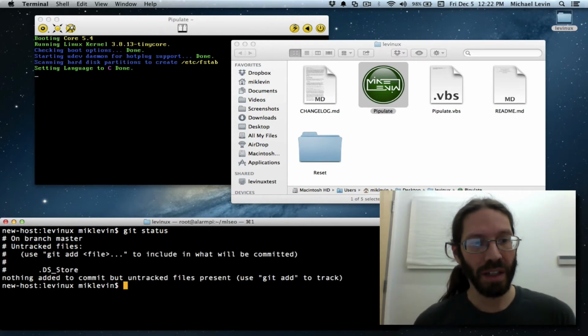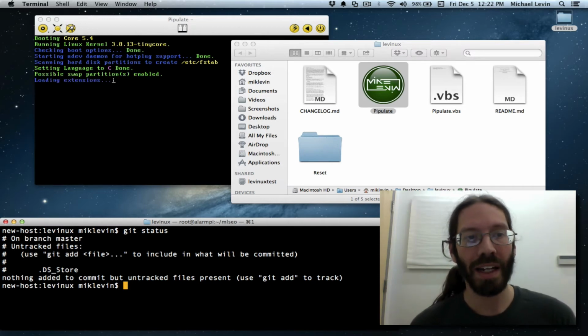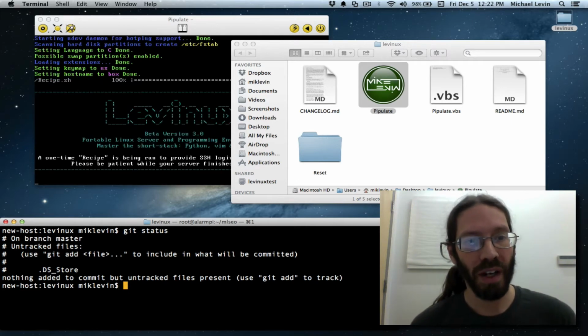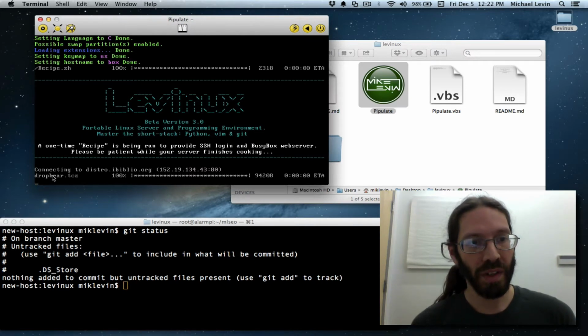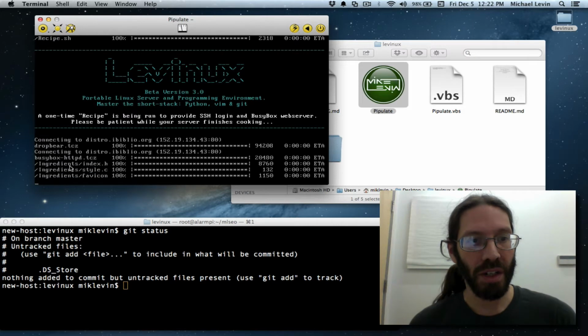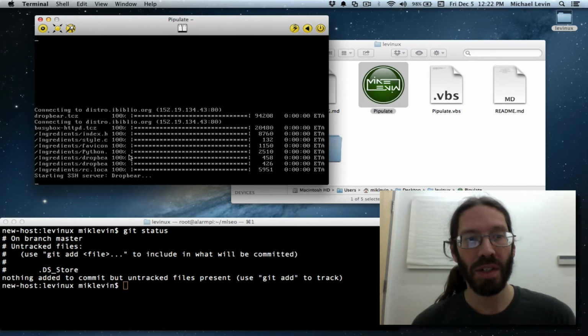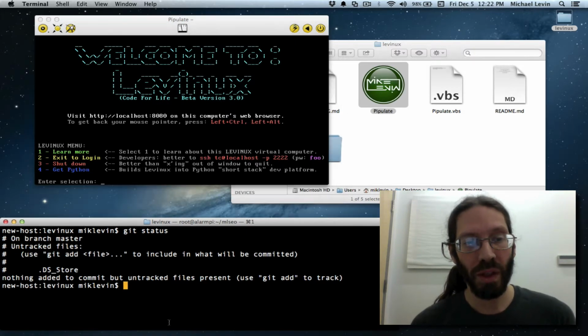And I just did a git clone, so you can see there's really not a lot of unusual activity in the repository yet. Nothing has changed. I haven't edited or modified a file, but now the Levinux server is building here. It's downloading Dropbear, which is an SSH server, and BusyBox HTTPD, which is a tiny web server, and it dropped it onto the virtual hard drives.